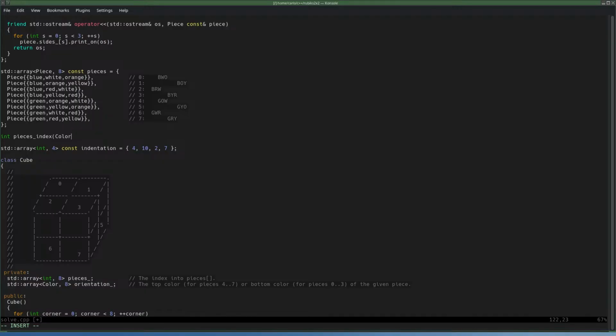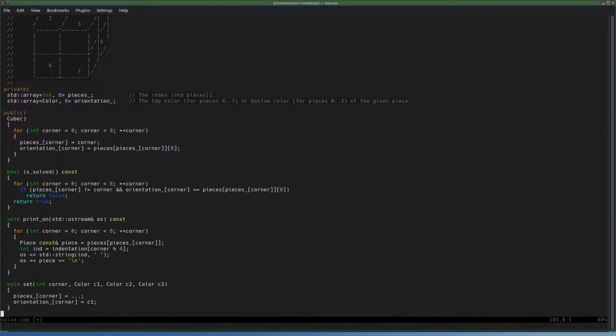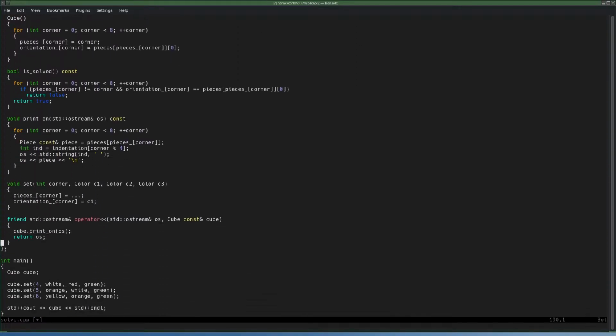So I'm gonna pass color with the same name as we have, color C1, color C2, color C3, and that's going to do the magic and return the index. Pieces index. It's the index of pieces. Doesn't look like it if you read it like that. Pieces index.